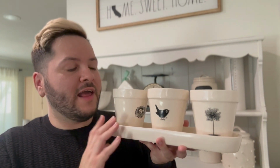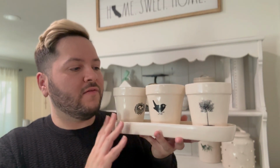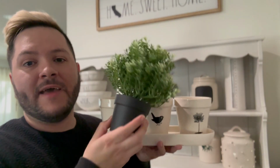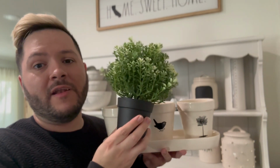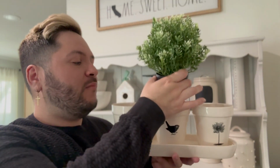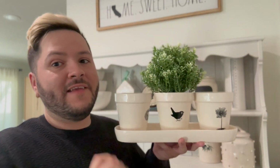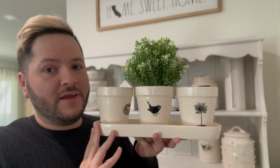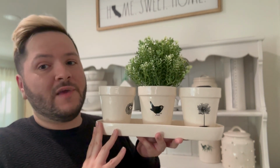So let me go ahead and grab those really quick, and you guys will see how easy these look with the plants. So these are the ones that I picked up. I got a total of 3 because I wanted them to match across the same, and just as simple as that, you guys. Just place them into your Rae Dunn pots, and now you have a touch of greenery to add to whatever space you're decorating.